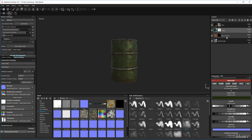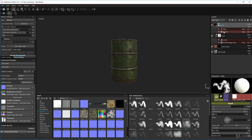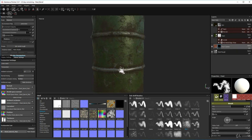So now we've got our rust, we've got our dirt, and we've got our paint. We're going to paint in our rust mask layer now, so we can bring some of that rust out. And all we have to do is just paint where we want the rust to be.